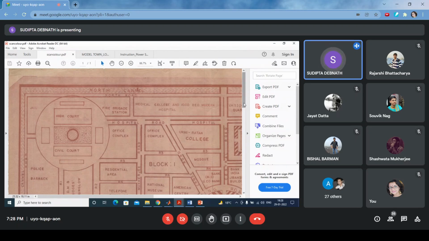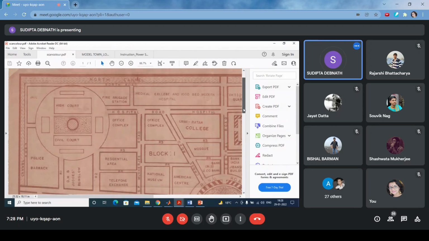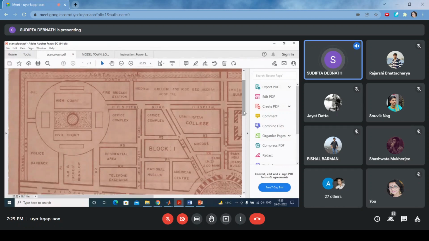Why are these sub-blocks required? Because you have to divide the total loading in each sub-block. So suppose your block 1 is up to this one. This is your block 1. How to divide it? Suppose up to this one, you consider sub-block 1. This one, consider sub-block 2. This part, consider sub-block 3. This part, consider sub-block 4.